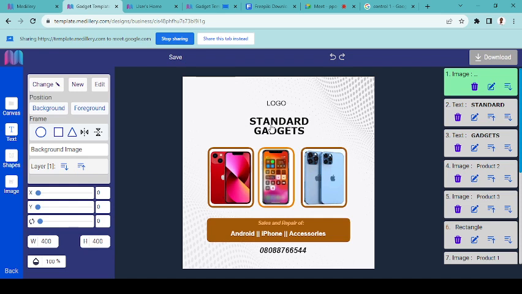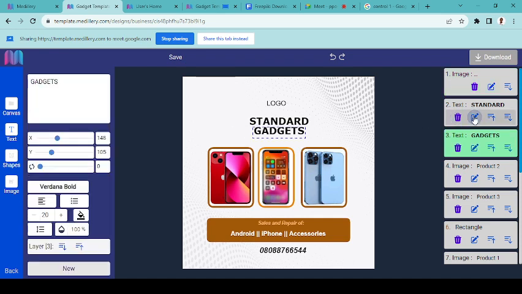So we have the text, Standard Gadget. It displays the value here. So let's say your business is not standard. You can change yours to, I don't know, premium. If you are Premium Gadgets, it automatically gives you that. Now, other than the value of the text, like the one I just changed from standard to premium, we also have positioning options. That is, x represents the x-axis.